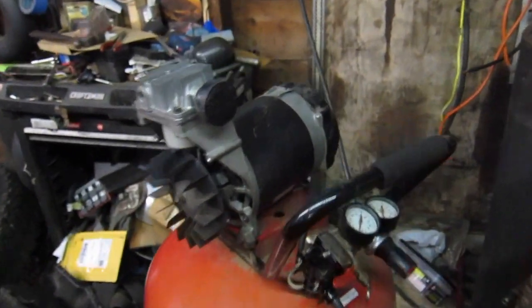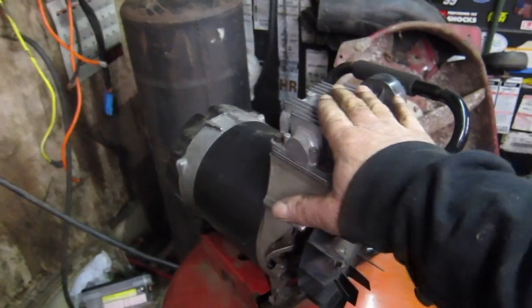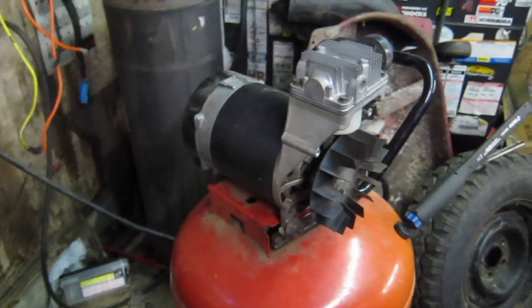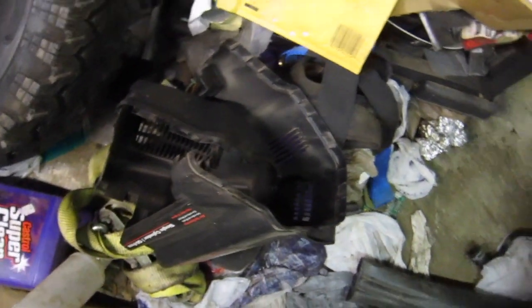I get that pipe put back on, so it actually puts the air in the tank instead of out in the air. And see if I can get this thing to stay put. Then we'll put the stupid shrouds back on. I guess you got to have the shrouds to get the air cooling in there. Otherwise, this thing's going to get red hot and probably melt down, no doubt. Those shrouds are sitting right there, so we're going to do that.